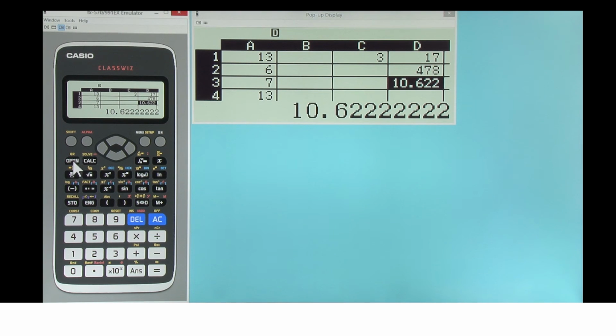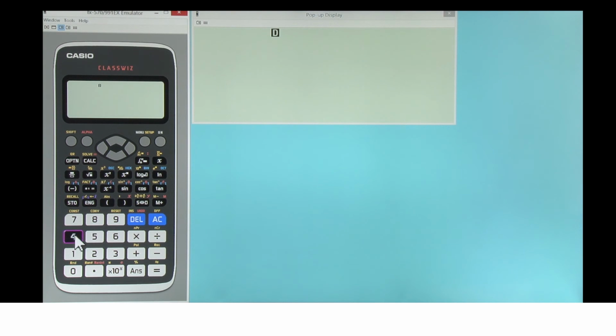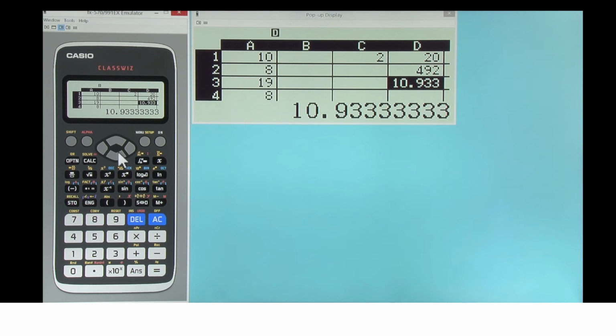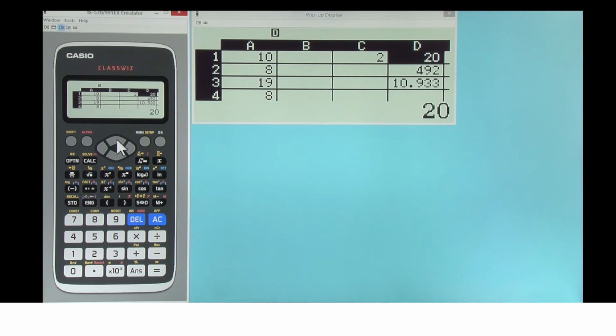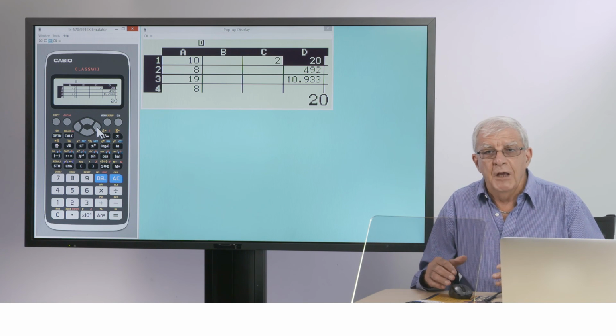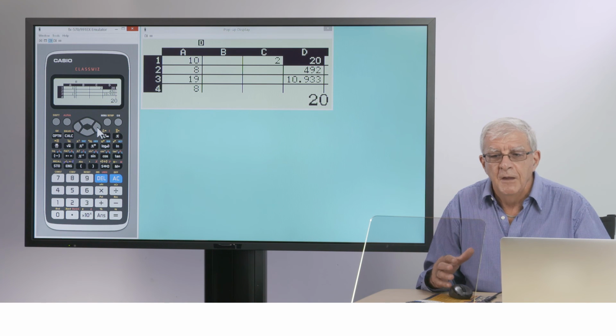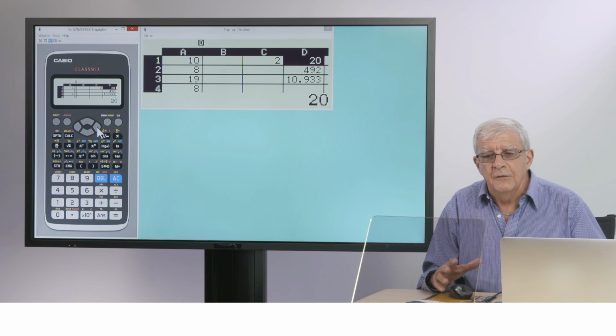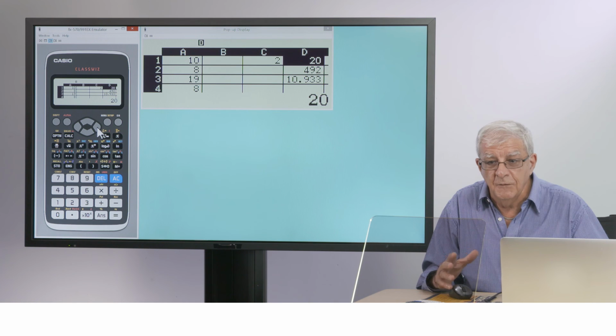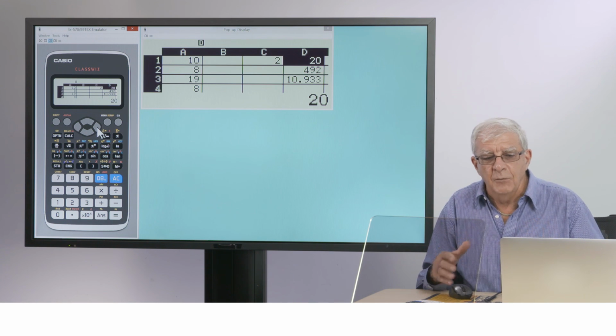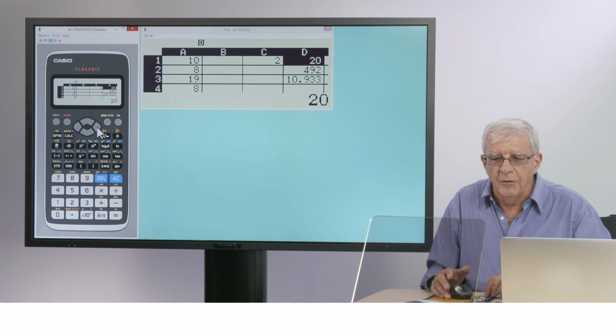And maybe just one more, option 4. And here again we've got something a little bit more typical. The mean 10.9, close to 11, and the minimum 2 and the maximum 20. Of course, in a classroom, we would have all of the students doing this on their ClassWiz, and they could compare the results and get a good idea to see randomness in action, to get some sense of what is the same when you do things often that are at random.